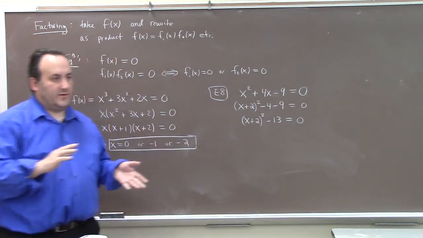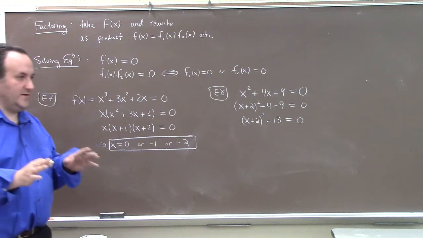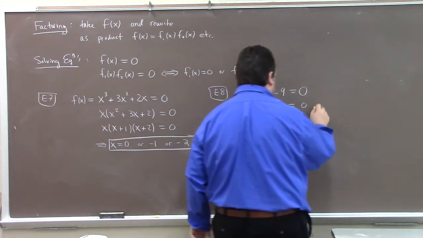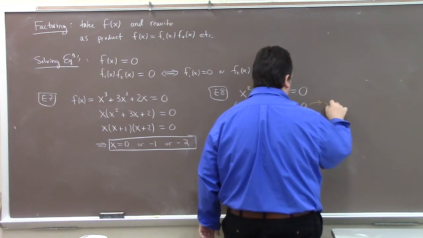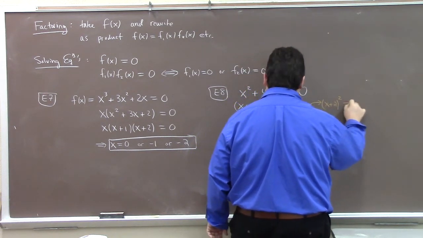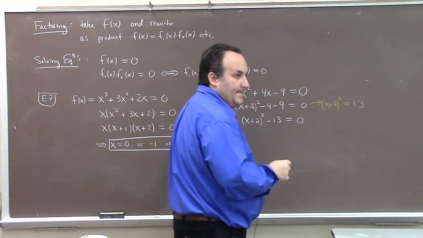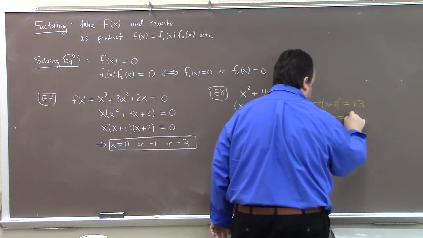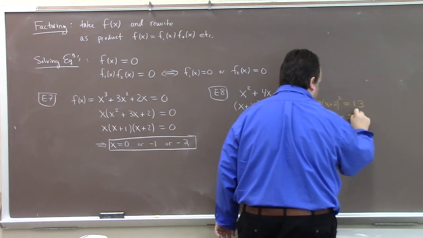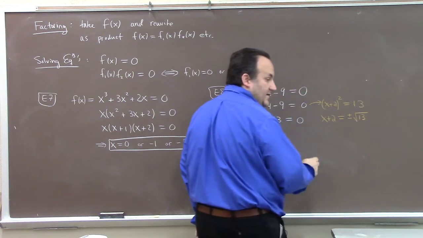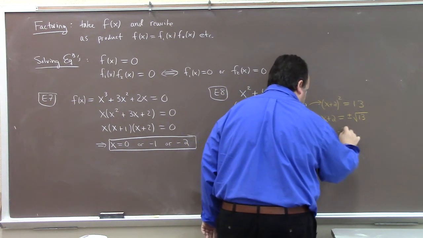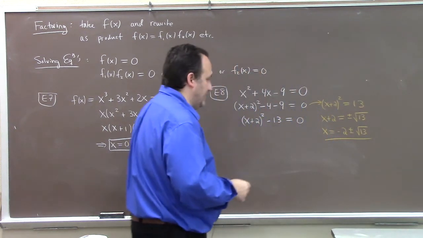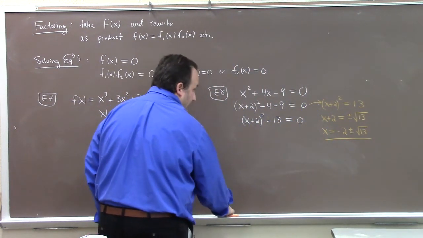There are two ways you can go here, okay? The one way we could go would be like, oh, wait a minute, I'm going to trade this for x plus 2 squared equals 13. And then that tells me x plus 2 is equal to, and this is what you guys tend to get wrong, plus or minus the square root of 13. So x is equal to minus 2 plus or minus the square root of 13. Lovely. So that's one way you could go.